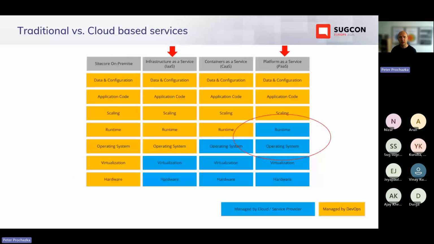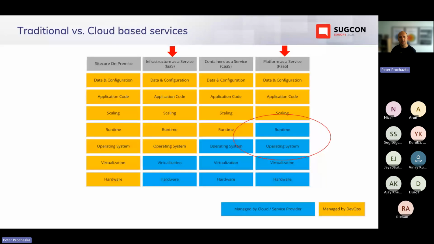If we check platform as a service, you have minimal upfront costs, and you do not need to be concerned about the maintenance of the underlying machines. The downside is that you only have a limited choice of computing options and functionality compared to previously mentioned offerings, right? So basically, with the infrastructure as a service and Sitecore on-prem, you can really fine-tune memory, CPU, whatever. So basically everything. With platform as a service, you have some buckets of CPUs and memory, and that's it. You need to choose out of them.